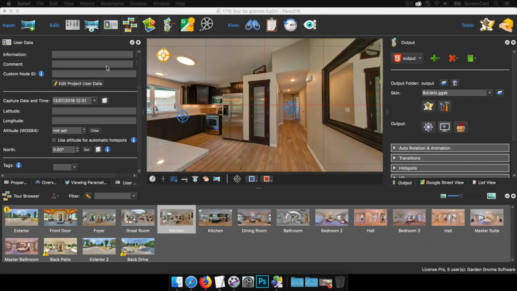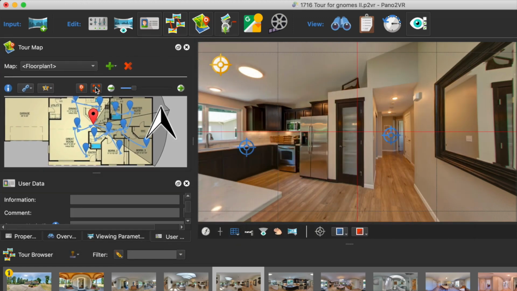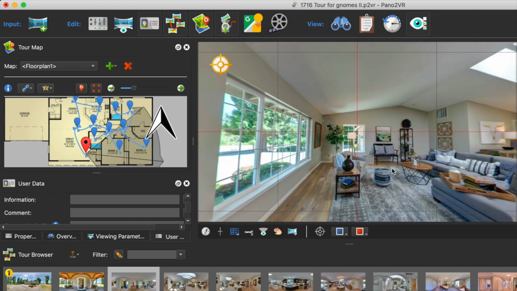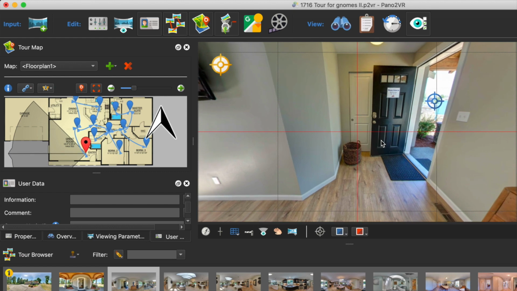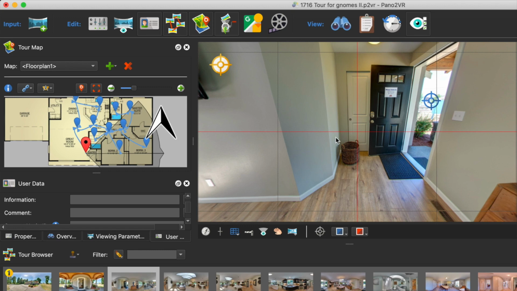So if we close this and go back to the project file, what I'm going to do is open the tour map, and I'm going to dock that into the side. There we go, and I'm going to click resize button, so it's resized. I'm going to go back to the first node in the floor plan, so that'd be the foyer, and what I'm going to do is rotate round to a known view. Now I've got my grid turned on. Here we go. So I'm going to set the grid there. So I've got the grid set, so I'm lining up the panorama so it's straight with the grid. You can see that the radar beam is pointing to pan angle 0, but what I can do is hold down the N key and then rotate the compass until it's pointing the right direction. Here we go. So that one's now fixed.